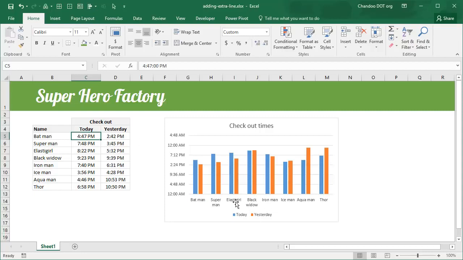I'm trying to recreate a similar chart, and we want to put an arbitrary line at some point on the chart. Let's say at 8:30 p.m. or 6 p.m. or 4 p.m. or something like that, a line that will go from here to there, just so we know this is the line, and anybody crossing that line are the ones that we may want to focus on. So how do you go ahead and add a line like that?